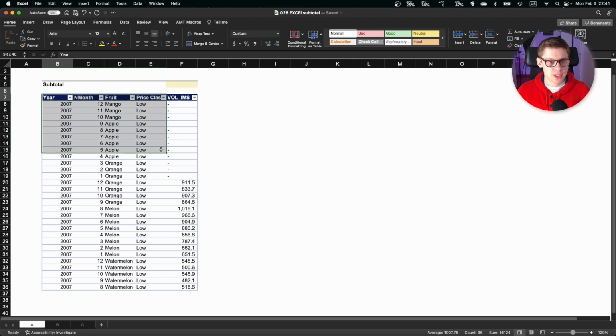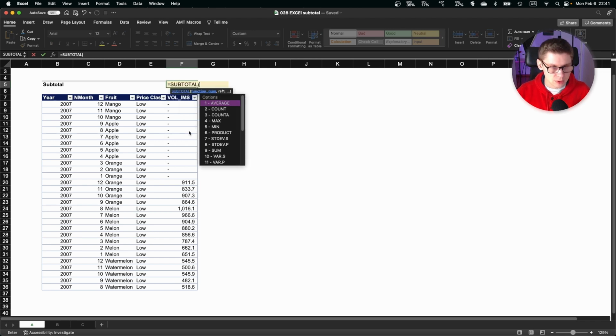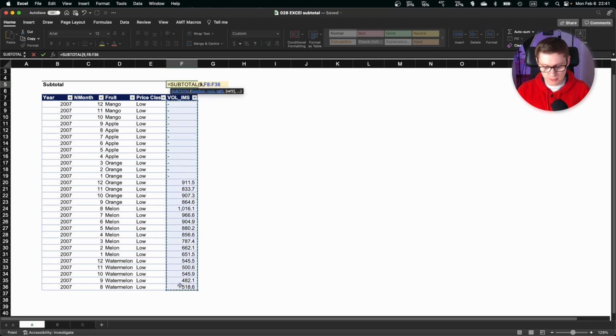Let's imagine we have a table which has some parameters and one column with the values. Let's try to apply the formula SUBTOTAL. We type SUBTOTAL and then we open the options. The first parameter defines the operation which will be applied to the data which we will choose on the next step. And as you can see, there are multiple parameters: average, count, count A, min, max, sum, and whatever. Let's start with the simple parameter sum. We need to put 9 as parameter, and then we need to select the whole elements here.